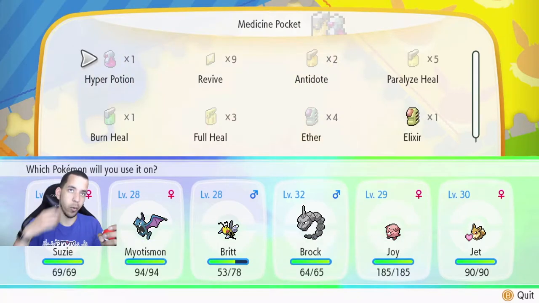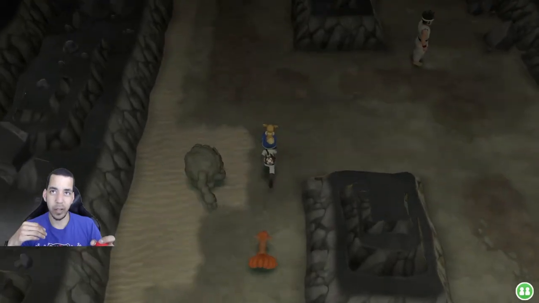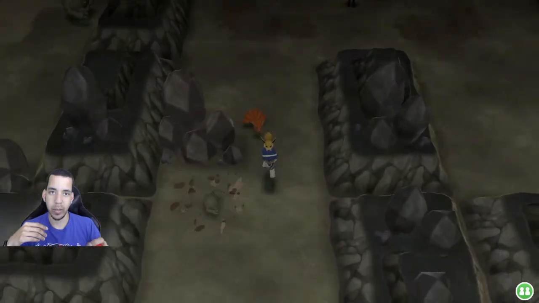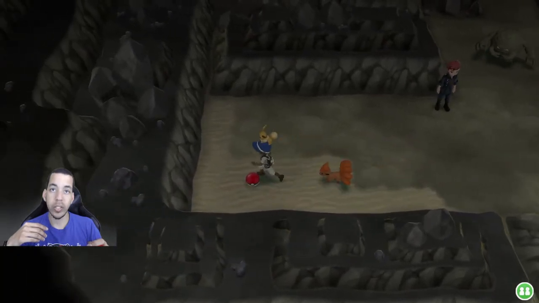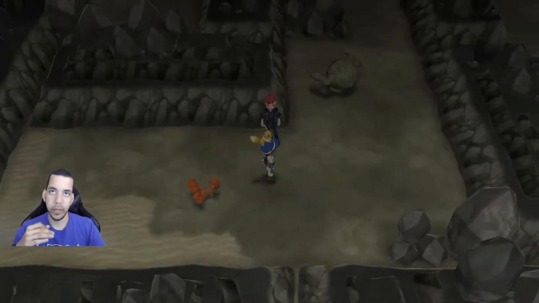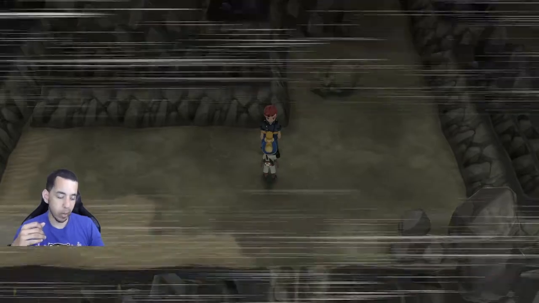I can use Susie some more. Okay, cool. Yeah, I have $65,000. There's a ladder there, but what does the ladder down here go to? Oh, this is just an item. I found a bag of stardust. This is an ace trainer. Even on mountains like this, an ace trainer like me exists. All right, I see you.